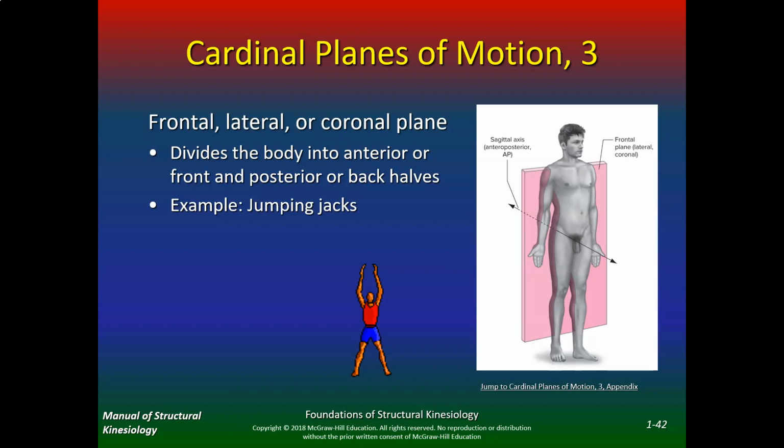Now, if we look at the frontal plane, the lateral or coronal plane, that divides the body into anterior or front and posterior back halves. What's an exercise that you would do in the coronal plane or the frontal plane? That would be jumping jacks, or lateral raises. Lateral deltoid raises, hip abduction and adduction are in the frontal plane.